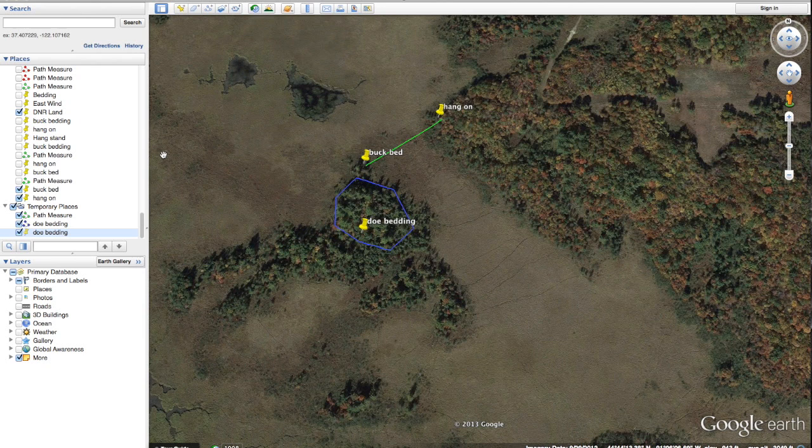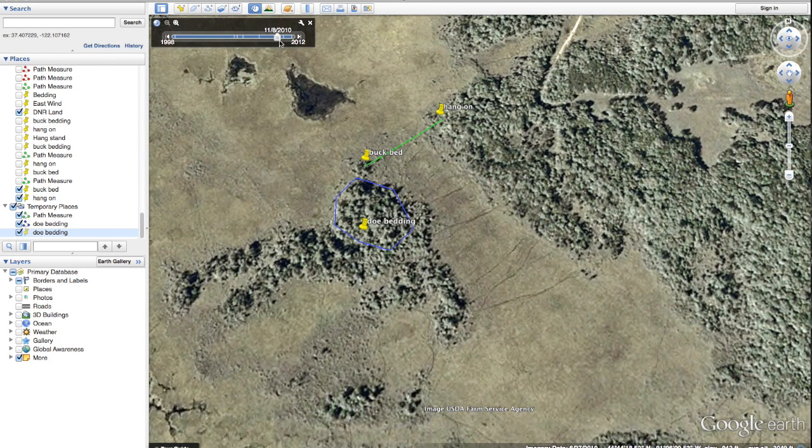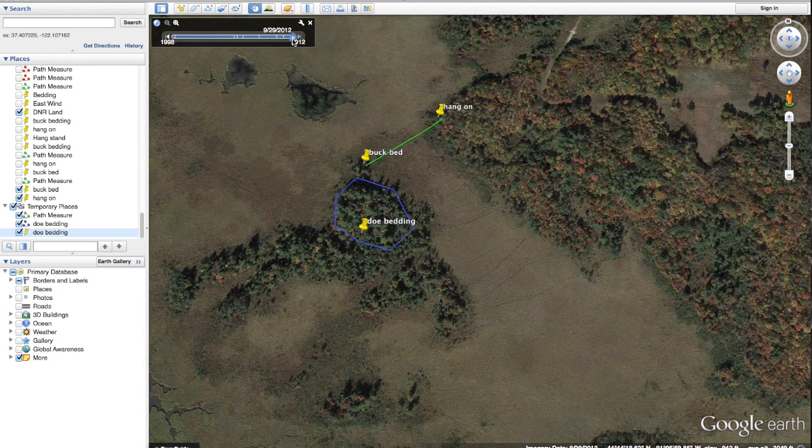And this isn't really hard stuff to do, but it's just some of the more tools up here that you can use. Over here is this clock. You can change the time of year that these photos were taken in. So you can see this one was more summertime, everything's green, but normally the farther back you go, you see this is 2008. The videos aren't quite as clear, so you normally want to just stay with the recent stuff, but it is something that you can use.